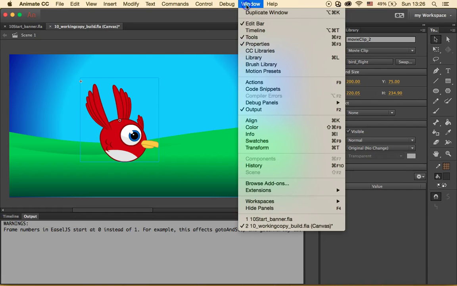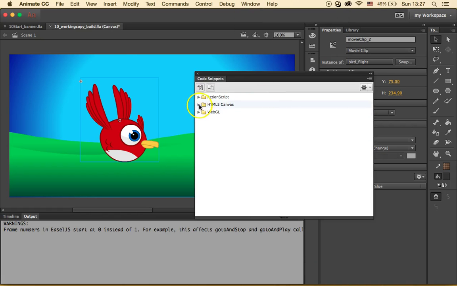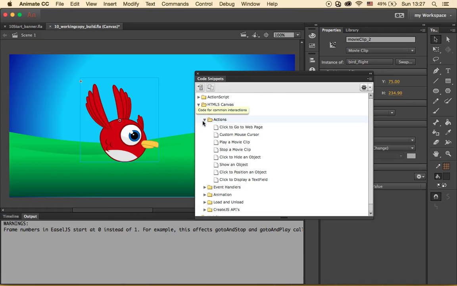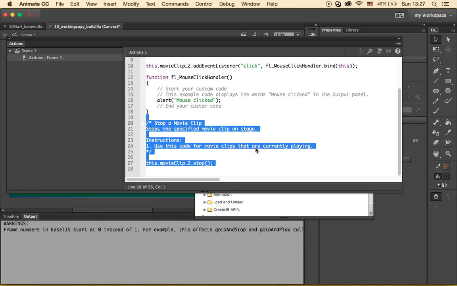And then we go to Window, Code Snippets again, and in HTML5 Canvas, choose Actions, and then double-click Stop a Movie Clip. Animate automatically adds JavaScript code in the Actions panel that stops the timeline of the bird movie clip instance.